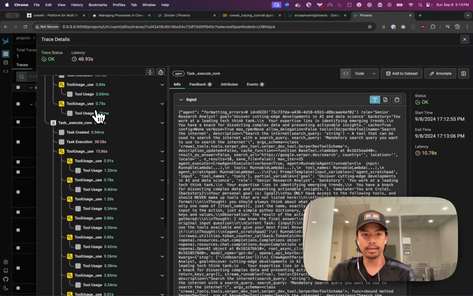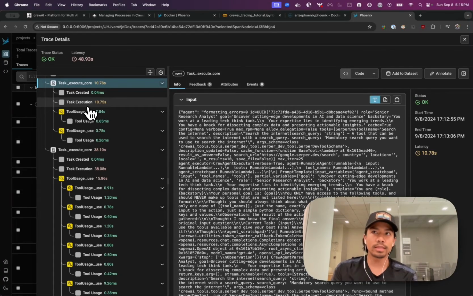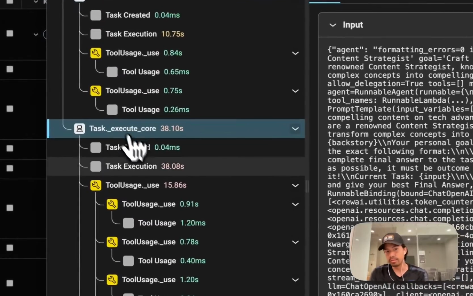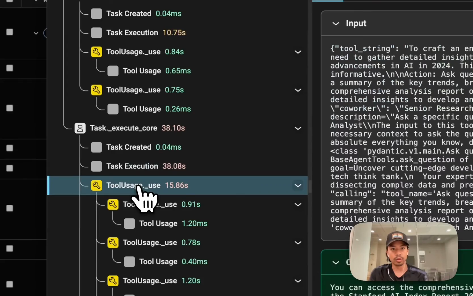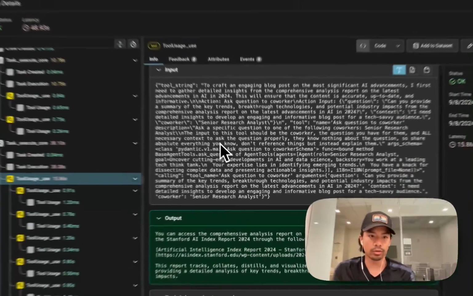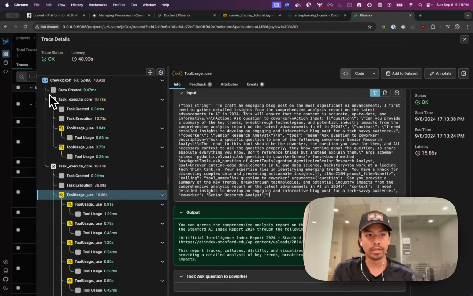The whole idea of this is that, one, I can start to get some visibility into what happened. What was the input and output from each process inside of CrewAI? Because if you use CrewAI, you'll notice that there's just a lot happening in there. If there was a tool usage and we went and searched for an article to see what's the latest and greatest in AI, can I go and understand that? The really cool thing is, this is an out-of-the-box example, but you can do things like add attributes to specific parts of the code being executed.